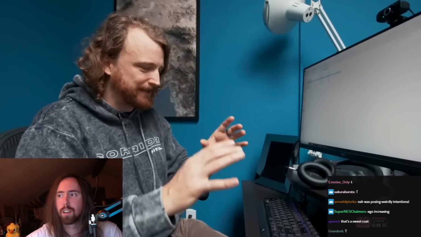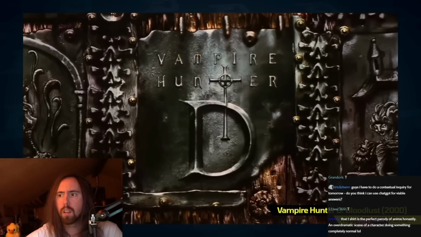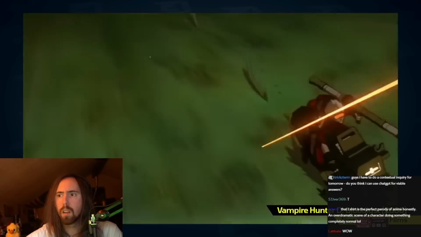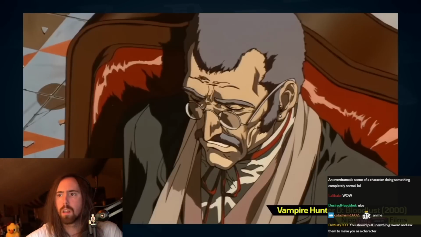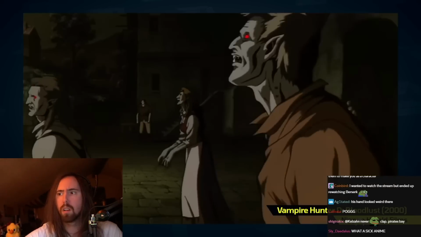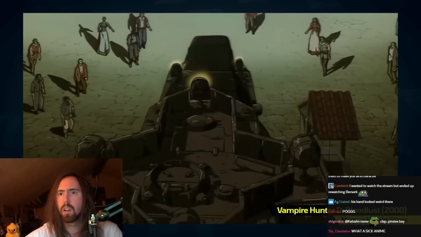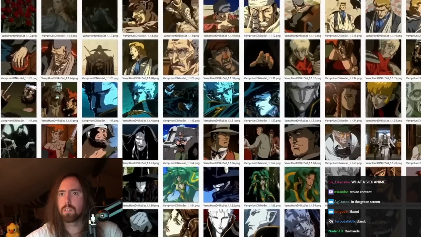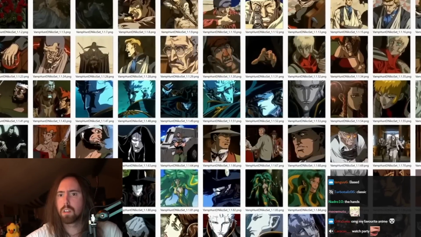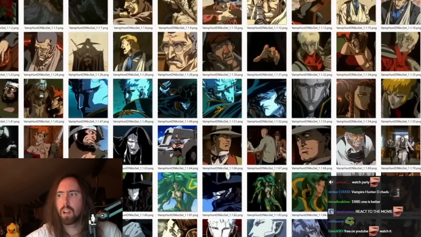So then we went and we took a bunch of frames from Vampire Hunter D Bloodlust, which is an anime that came out in about the year 2000. It's actually free on YouTube. You can just go watch it if you want to. It's actually pretty cool. And we tried to grab frames of different people, some face shots, some torso shots, full body shots, hands, hair, even some abstract things like flowers.